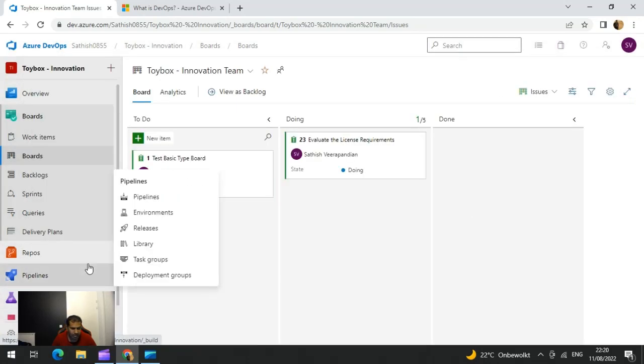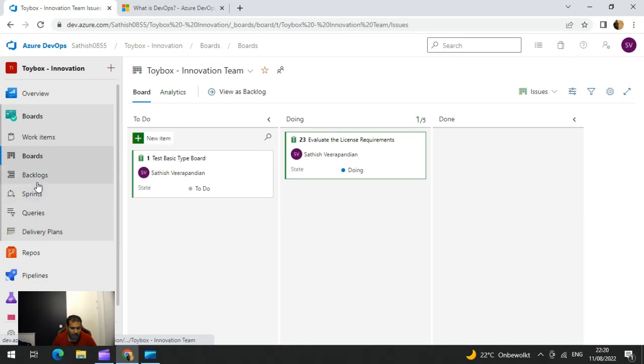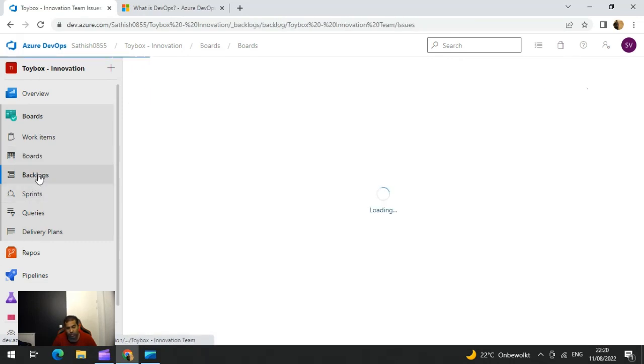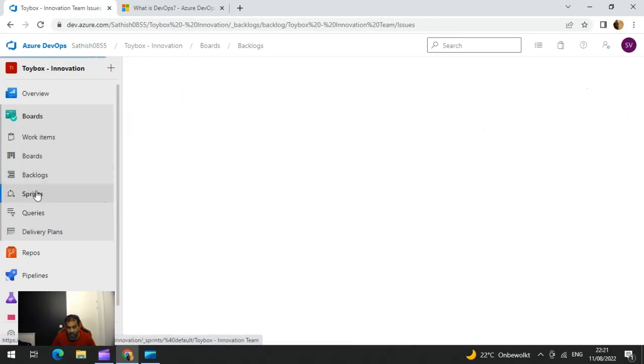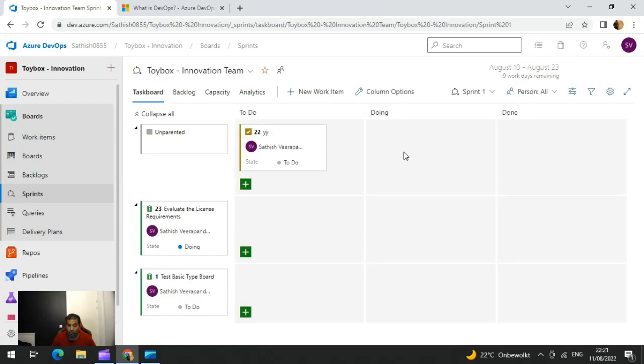And at the last, you also have the backlogs. In the backlogs, you can see what things have not been completed based on your sprint timing. Say a colleague has not completed a sprint. Usually, a sprint is supposed to be for 2 weeks. If a sprint is not completed, then you can have a look at it from the backlogs. And the sprints, as I told, you can have multiple sprints based on your projects. So you can define the sprint and assign it to the person.